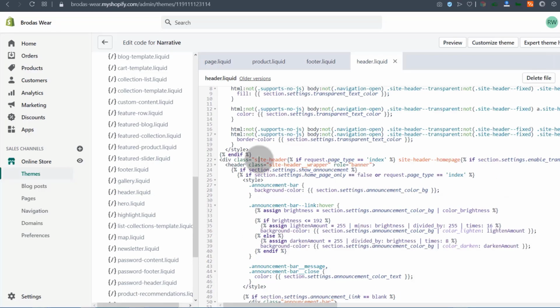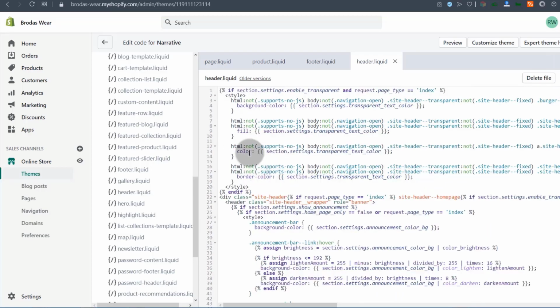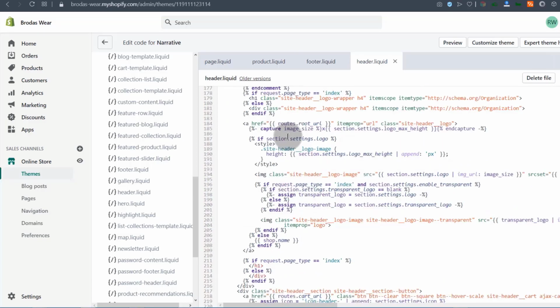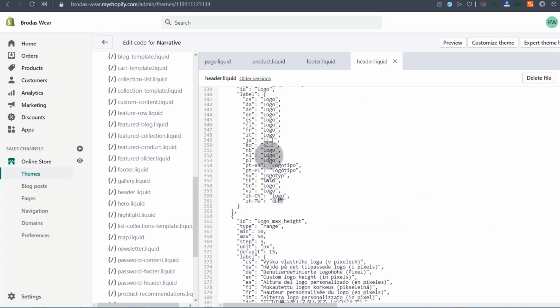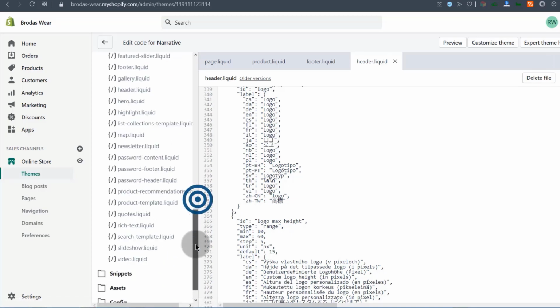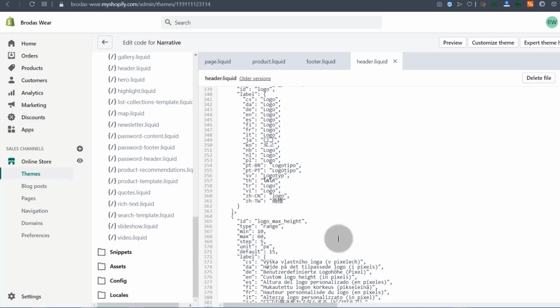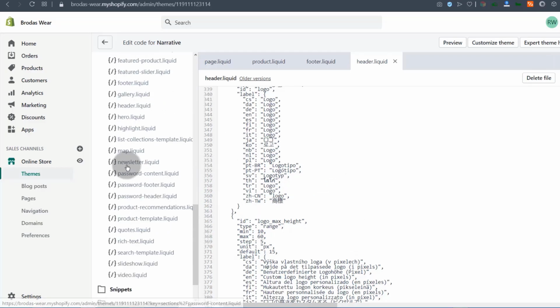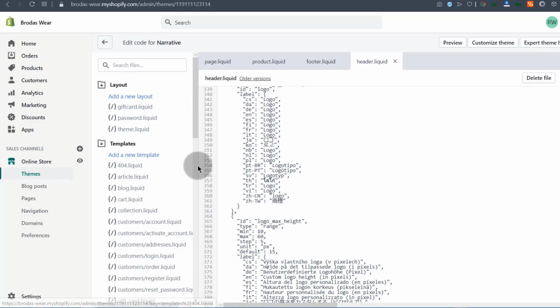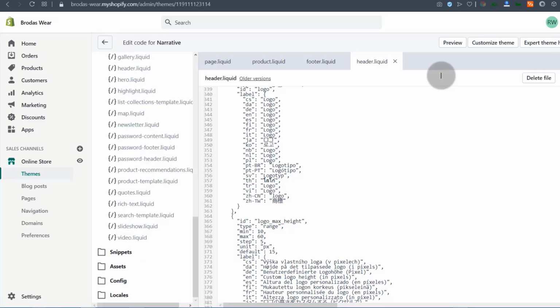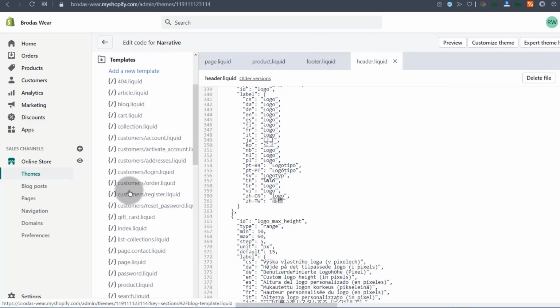So if you don't know how to work with the Shopify templating engine, you'll probably have a hard time working with this. But if you want to learn how to work with Shopify themes, just go to the Shopify developer documentation and learn about Liquid, the templating engine that you can use to manipulate Shopify themes. So that's just something that I wanted to look at. But if this is something you're not interested in, then it's definitely not important to you, and you should just ignore this part. So once you've made all your changes, you can just click to go back.